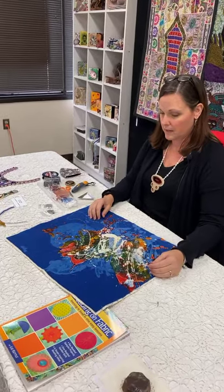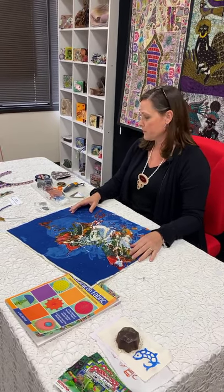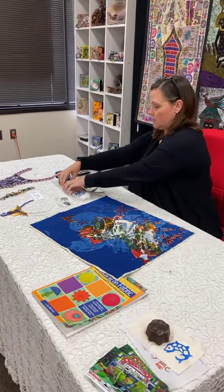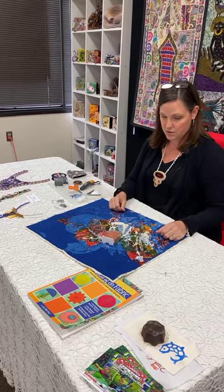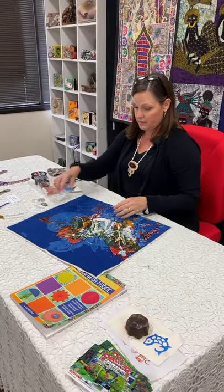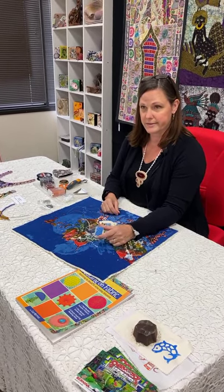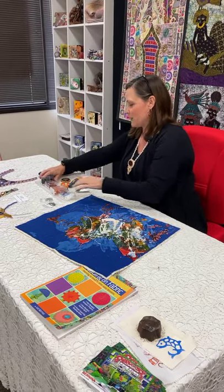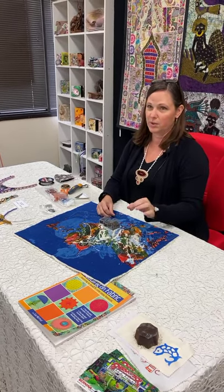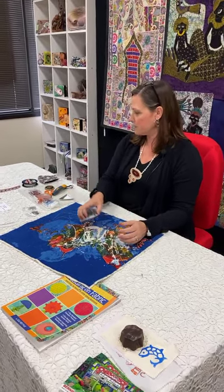I also looked at my stash — I have a pretty big stash of beads — and asked what colors jump out at me. Obviously reds first, so I grabbed an array of reds and oranges. Where they'll end up I'm not sure, but there's also this fabulous blue, so I have a couple shades of blue and these hexagon shapes. And then a range of blacks and grays, because there are some dark patches in here. A little black on any project often makes it better — it adds depth and interest.